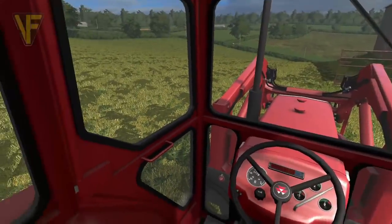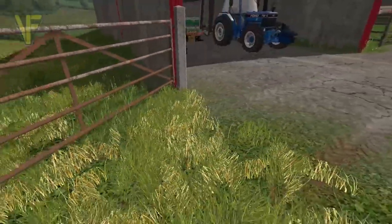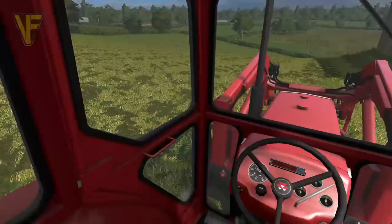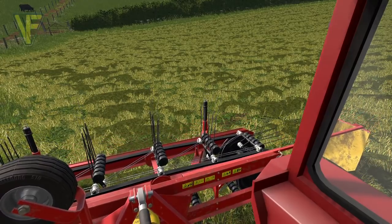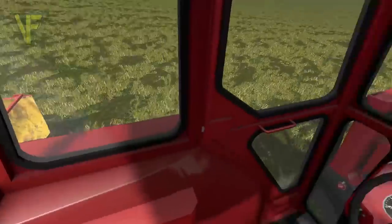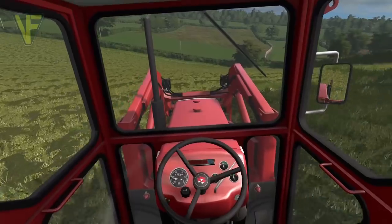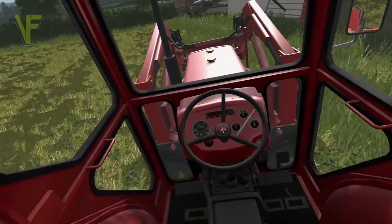So we'll close the gate so we don't hit that. There we go. Right, and I will lower it down. Start it up, and away we go. Yeah, there we are. Perfect. So, we'll head around the field. We can go quite fast, actually, with this, which is quite nice.